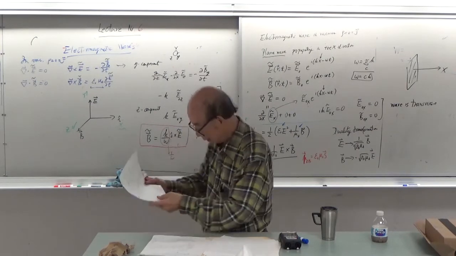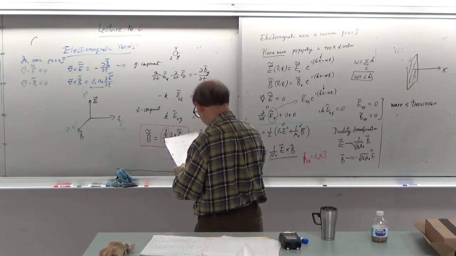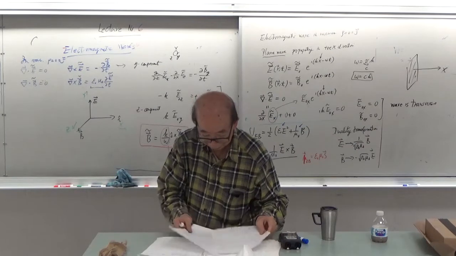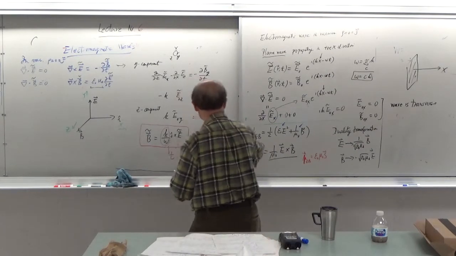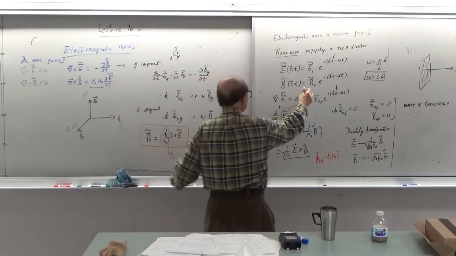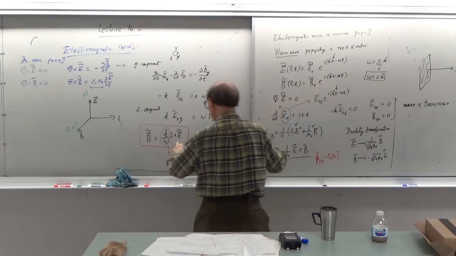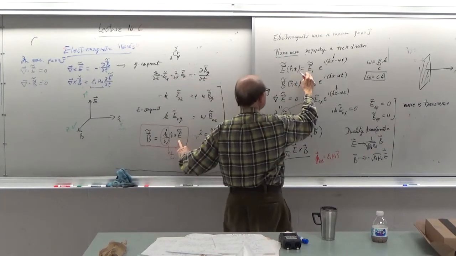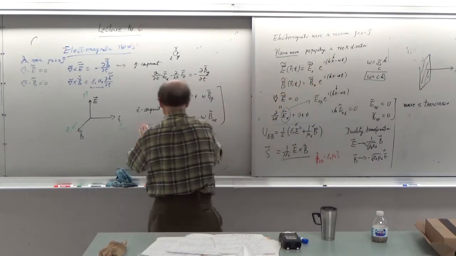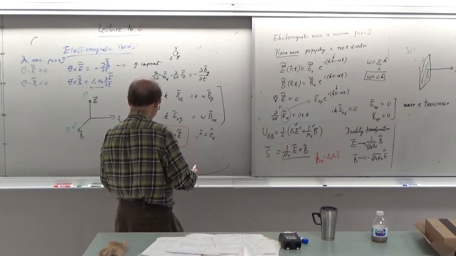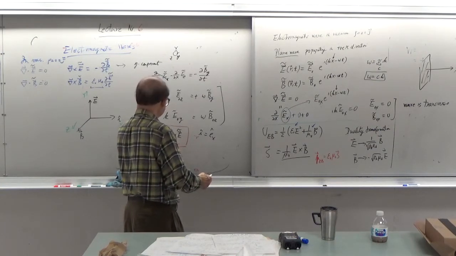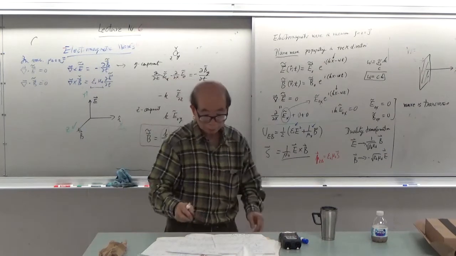Okay, there are many small things that we have to go over. Let me see, what's next? B triple is the amplitude times this exponential function. Similarly, E is this amplitude times this same exponential function. This exponential function cancels on both sides, so we are left with the magnitudes.